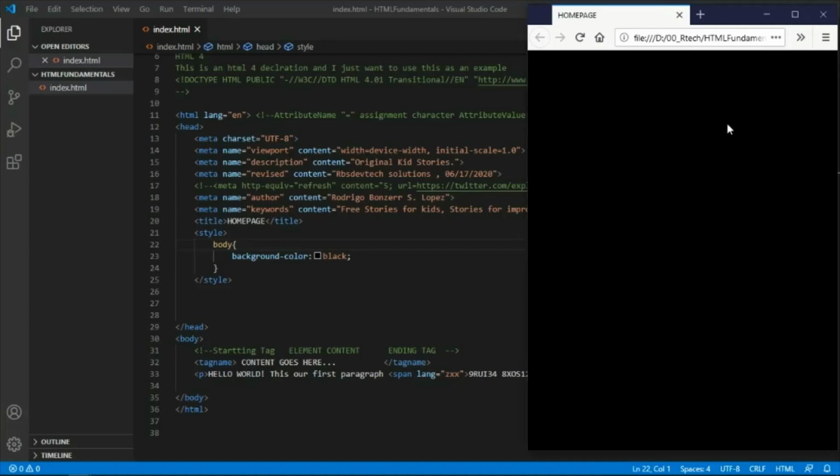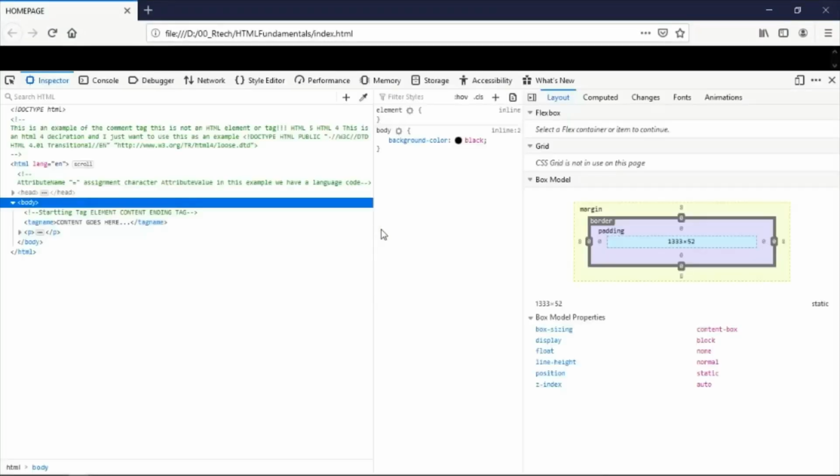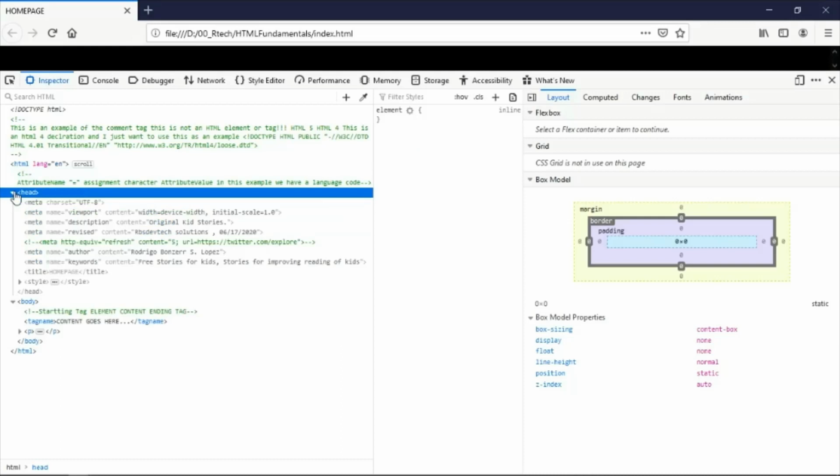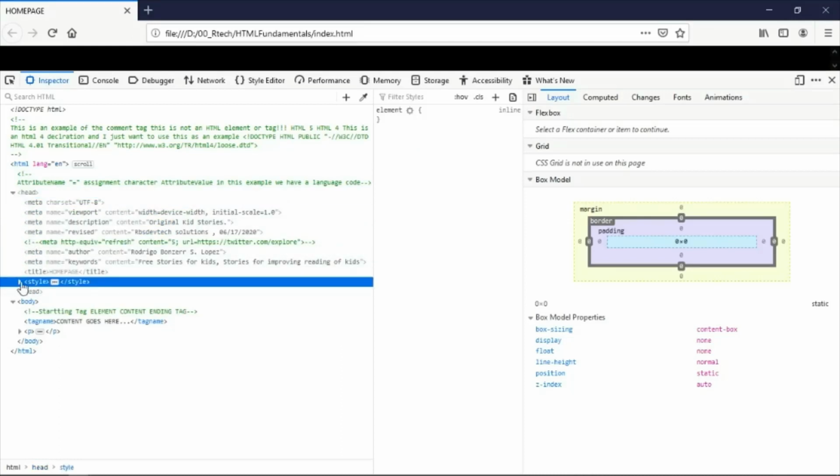If I press F12 and go to the head element and look for the style tag, you would see that it gives us a display default value of none. These are some of the basic default values of the box model properties for the style tag.